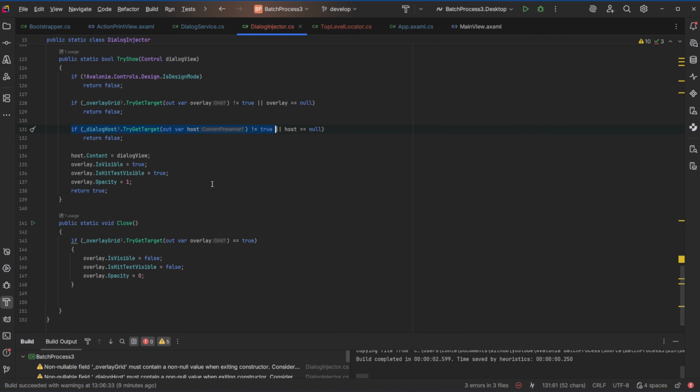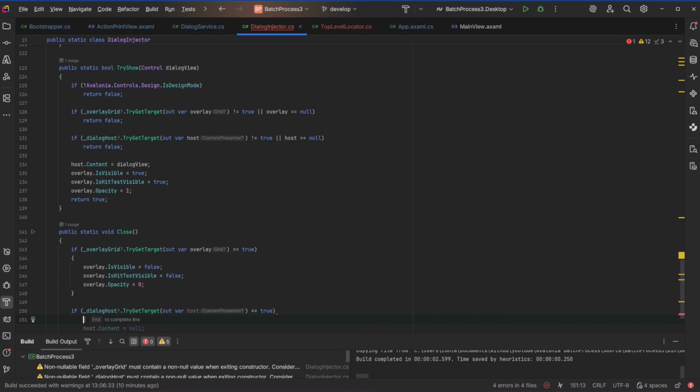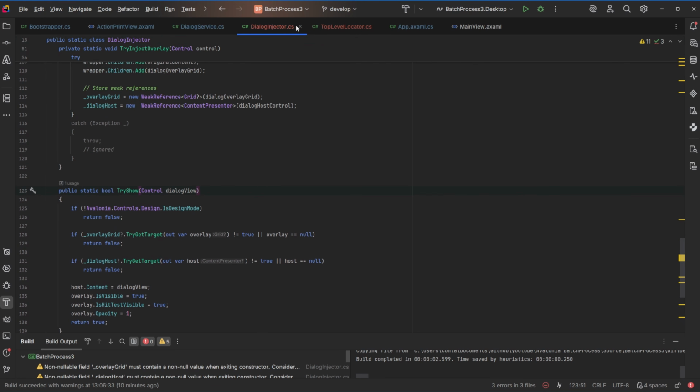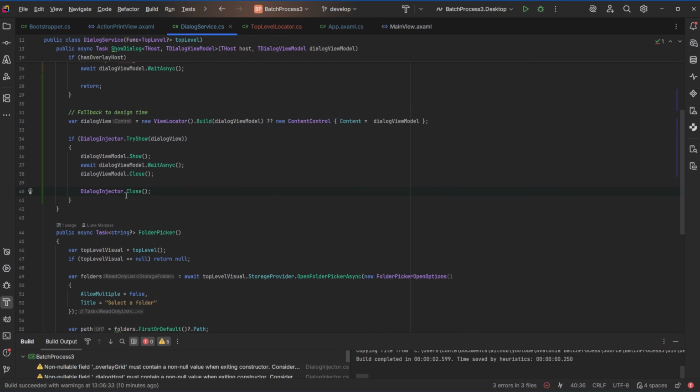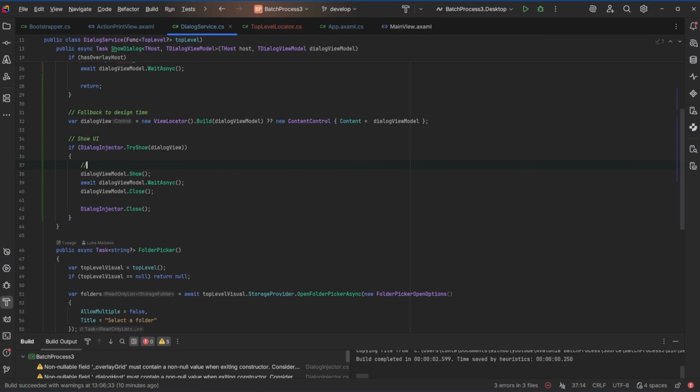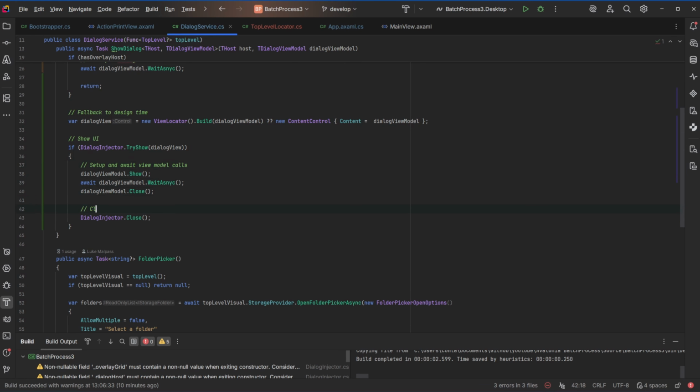So basically, if that's true, so we have the presenter, clear the content, so host.content equals null. So I think if we've done that right, we now show the UI, set up and await view model calls, and then close UI.